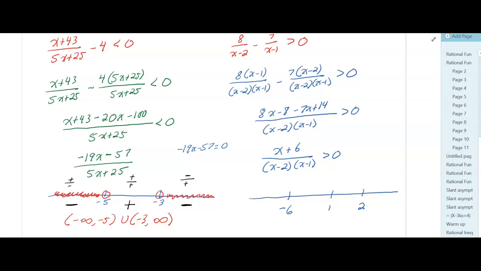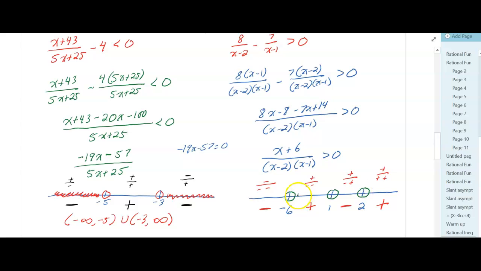Checking the intervals, if you pick a number to the right of 2, that quotient will be positive. So you have positive, positive, positive. Pick 1.5, you have a positive over a negative and a positive, so we're negative here. Pick the number 0, you have a positive over a negative, negative, so you're positive. Pick a number to the left of negative 6, you'll have a negative over a negative and a negative, which makes that negative. We want a greater than, so all of these would be open circles.